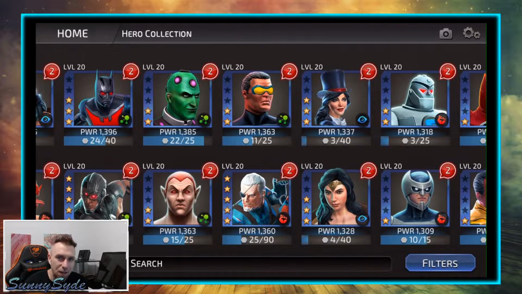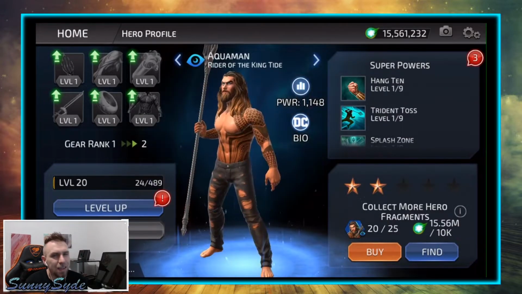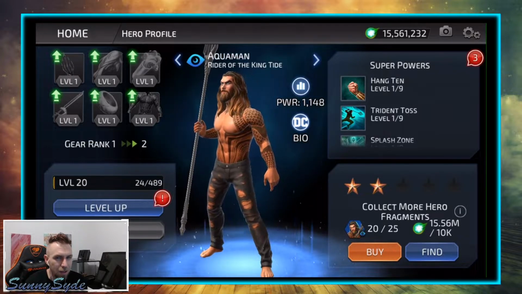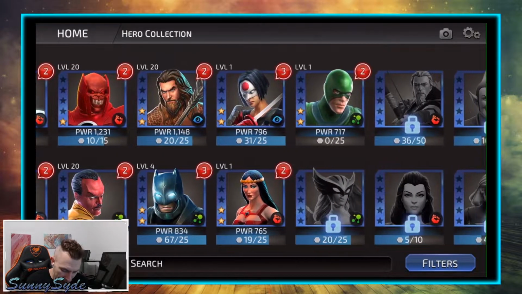Brainiac, another character that I would love to be able to get to higher ranks, get his leadership unlocked at rank 5. But he is in the arena packs, and it's really hard to get his fragments. Aquaman is coming. I don't remember if it's this Aquaman or the other Aquaman that's coming in the hero challenges or not. I don't think it's actually this one. I think it's another one that's in there. And yeah, that's pretty much it.